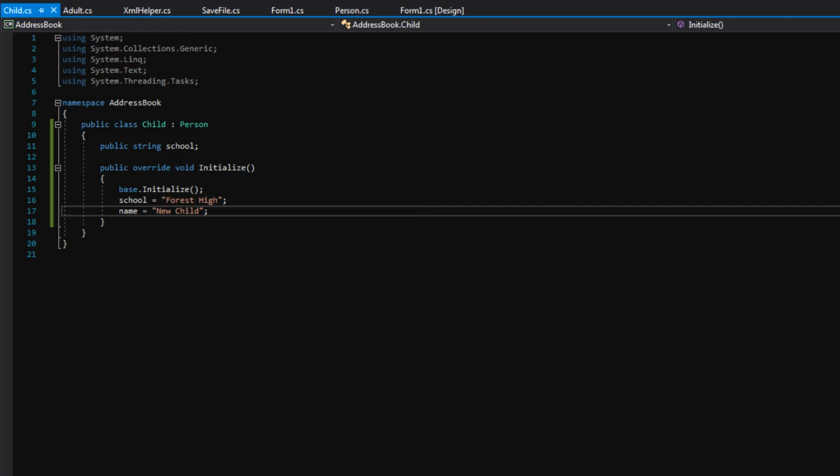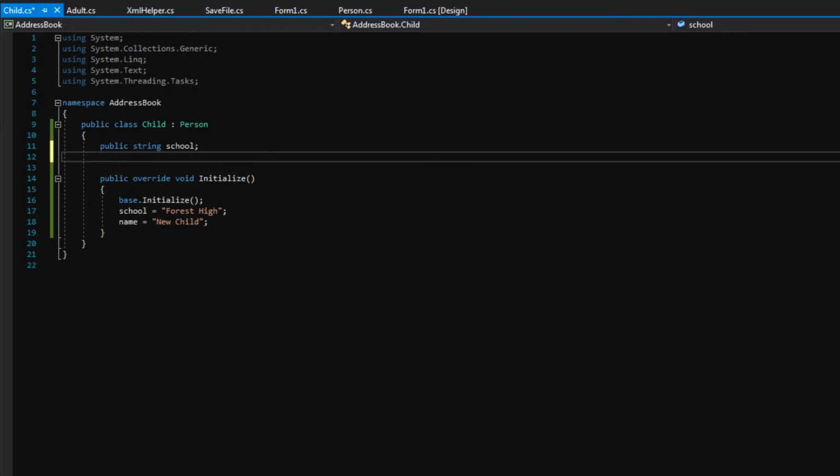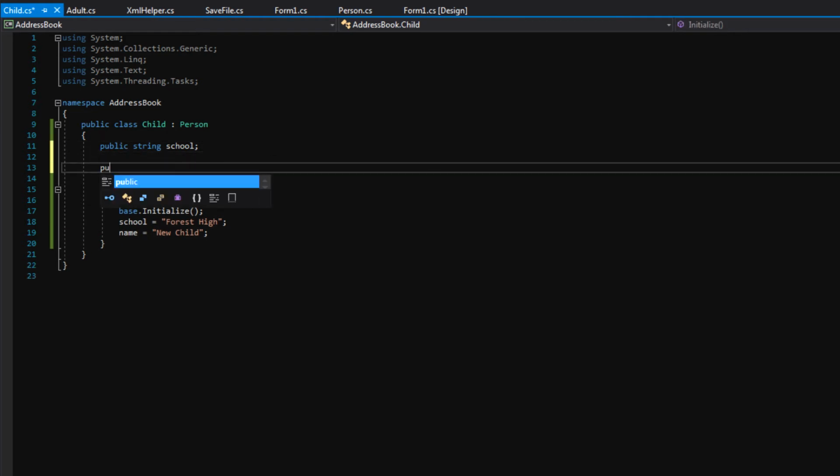If you remember from the last video, we worked on adding XML support to our program. We made the program save and load XML files. And whenever you serialize XML files, you have to have a default constructor in your class so XML can properly serialize the data. So if you notice, in both of our new classes, we have not added default constructors. So let's just make an empty constructor in both of these classes so the XML will work later on.